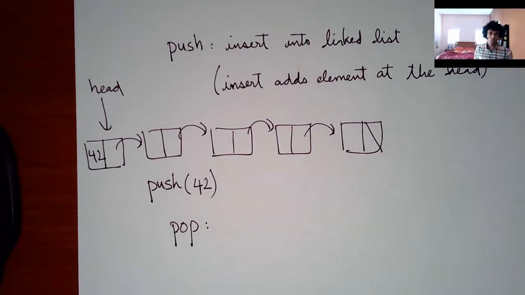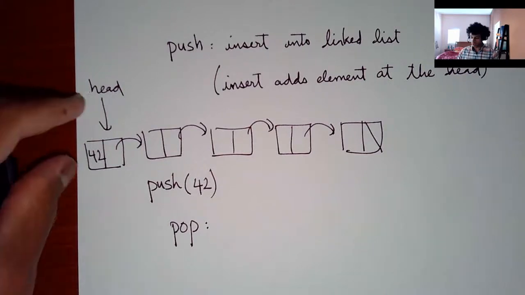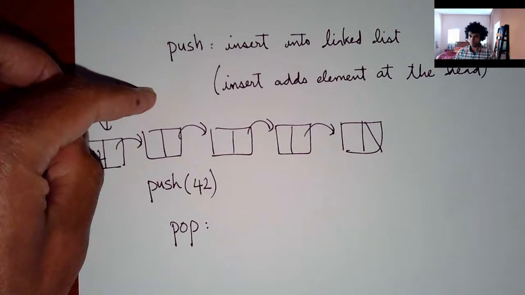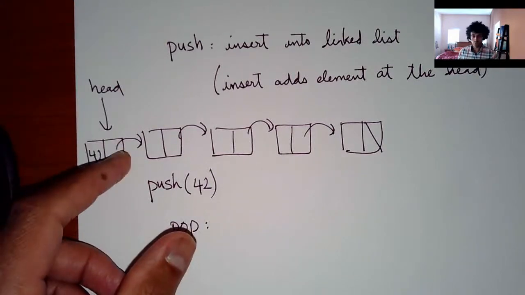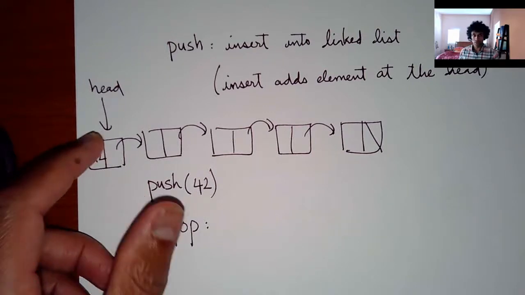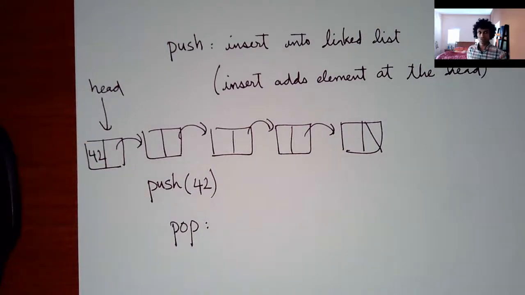You just need to delete the head, right? You would need to move the head pointer, exactly. So you would need to move the head pointer, and you would have to make this pointer null, right? And then you can return that element. Now note that this is already sort of encoded in the delete function that has been implemented. So you don't need to re-implement it. You can just write a function called delete head, which simply deletes the head and returns the old head, right?